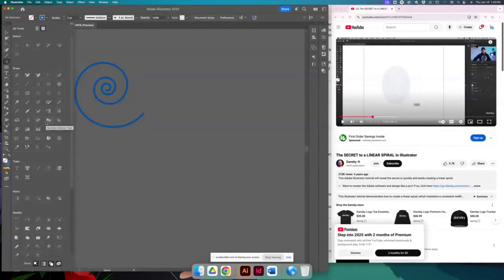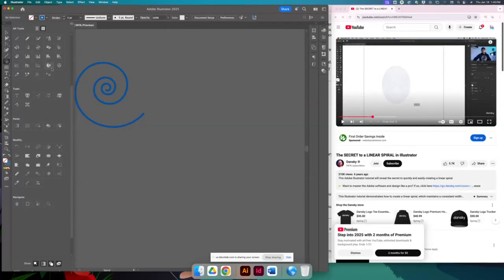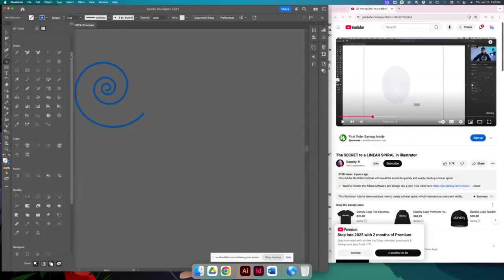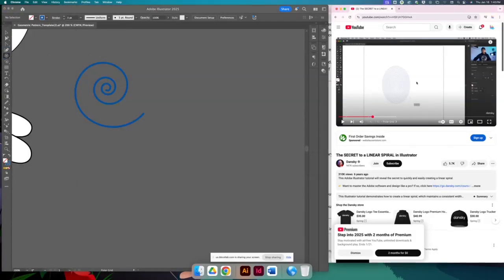Polar grid, where are you? Pie graph. Polar grid tool. Okay, let's pull that up here. There we go.